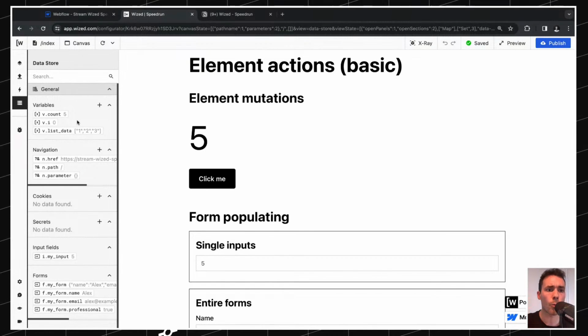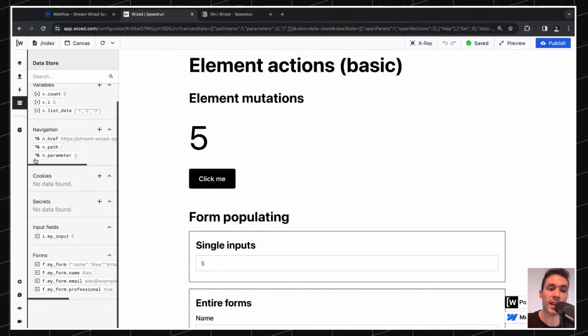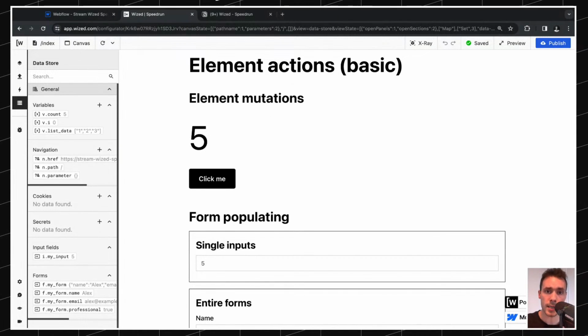So in the previous live stream, we kind of saw what variables are, right? These variables are essentially like little boxes where we can have some data stored. And keep in mind that Wist is fully reactive, meaning that anytime something in your data store changes, Wist handles the reactivity for you. So if there are any elements that depend on that variable, any requests that depend on that variable, or any specific conditions that depend on it, whether it be a variable, navigation, or whatever, those things are going to immediately react to those changes.